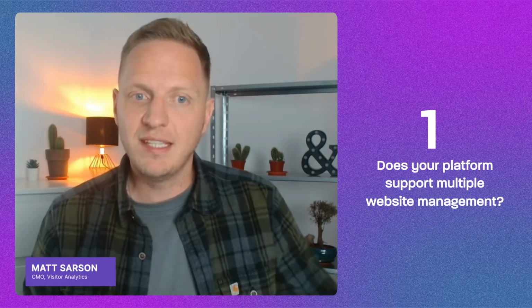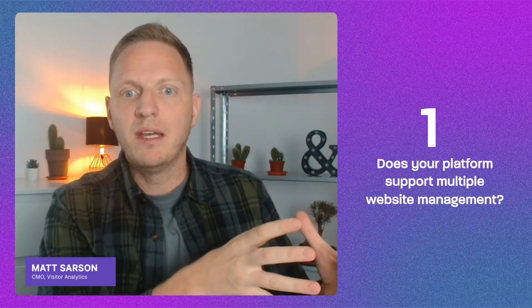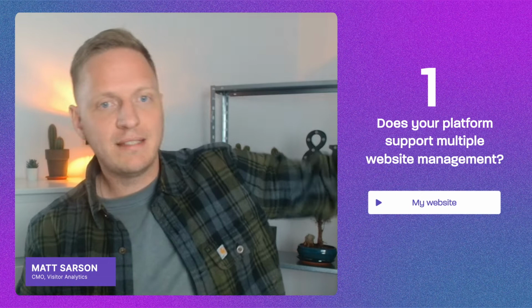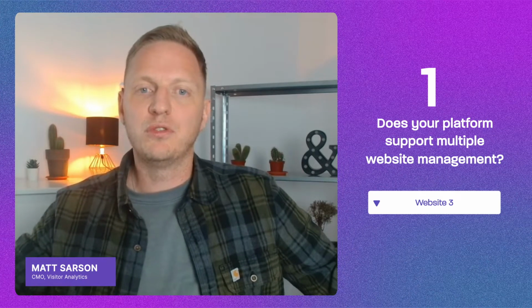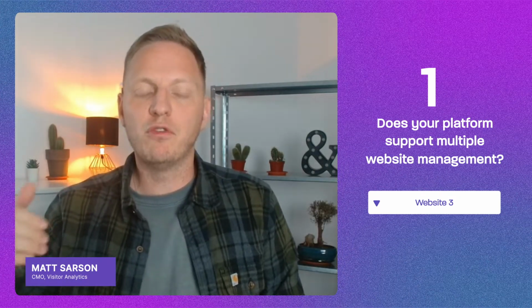And so for us, the answer is yes. So if your business has multiple websites, you're simply able to add all of them, and then you'll have a drop-down list at the top left corner of your platform where you can then select which website you want to access the dashboard to. So you can have multiple dashboards all within one platform. There's no need to log out, log back in again. Here at Visitor Analytics, we obviously use our own platform. We have multiple domains set up for various different reasons. And we simply click this menu, look at the drop down, select the website we want to access the data for, and then jump straight into that dashboard seamlessly. So no exiting and entering, no confusion, and no limitations in that respect.